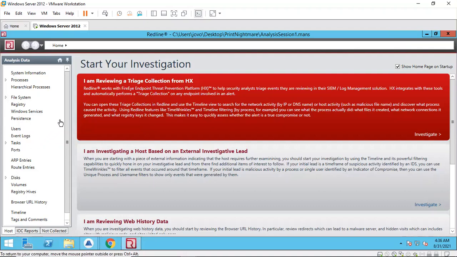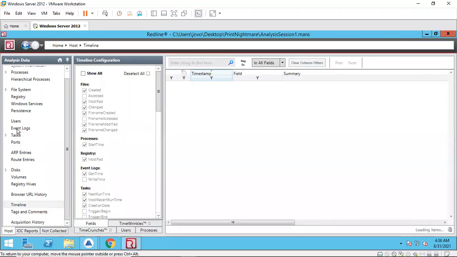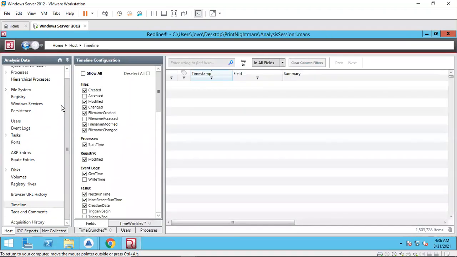Okay. So on the red line, we also have a data header for user. So let's take a look at what we have under users.